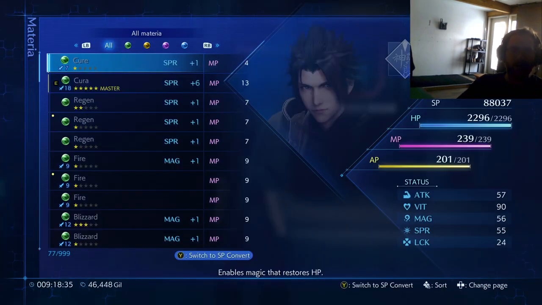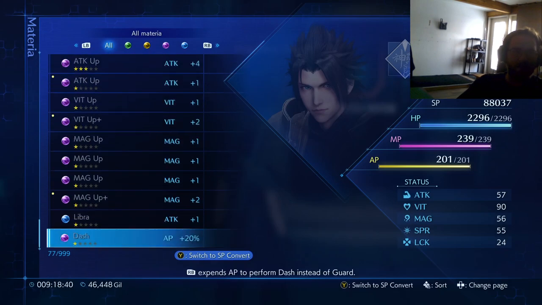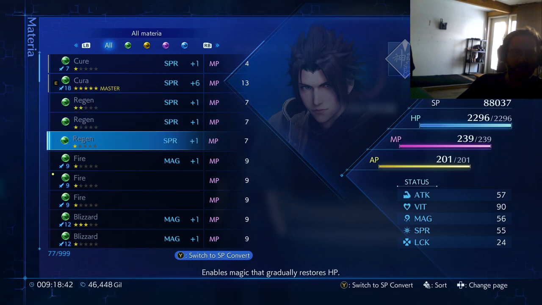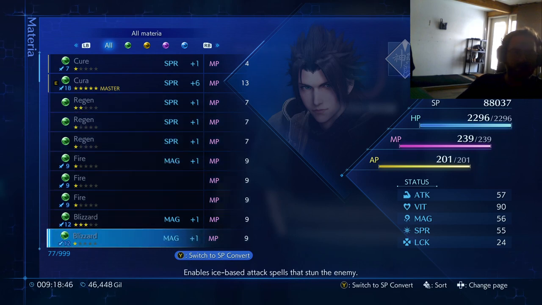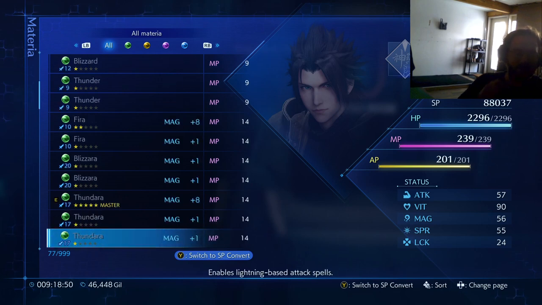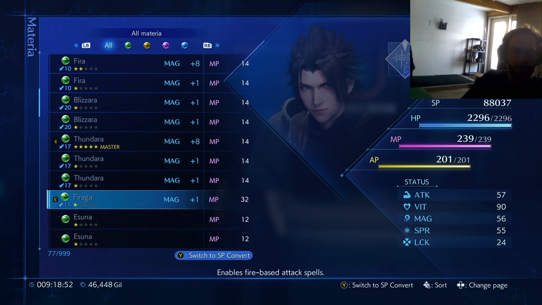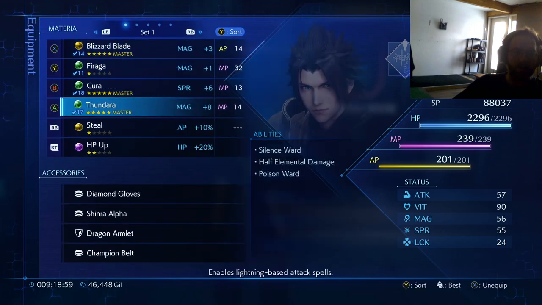Okay, so what do we got? We have tons of materia here. Sort by default. So Kira Kira, 3 regens, 3 fires. Blizzards, thunders, fires, blizzards. Oh, okay, so it's sort of even by quality. That one's equipped. That one's equipped. This one's mastered. So let's hold on. Let's swap out the thunder with one that's not mastered.